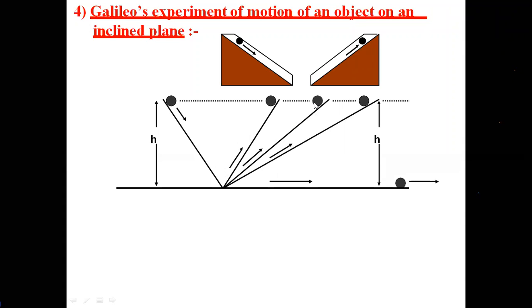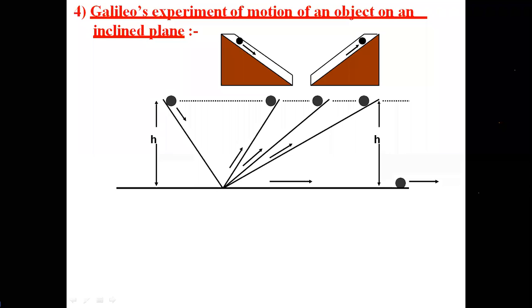Again, I change the inclination angle. I make the inclination like that. So it is coming from a certain height h, and it is moving along this inclined plane and finally reaches the same height. So finally, I make it horizontal. I put it horizontal, then it goes along the horizontal. Now what you observed in this experiment is that you are releasing the body, dropping it from a certain height. Then at what height did you drop it?